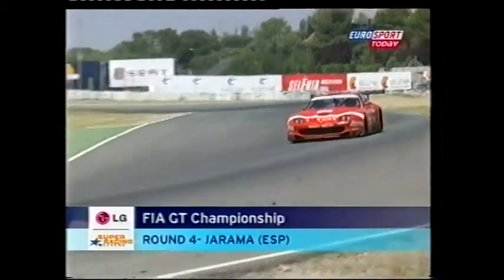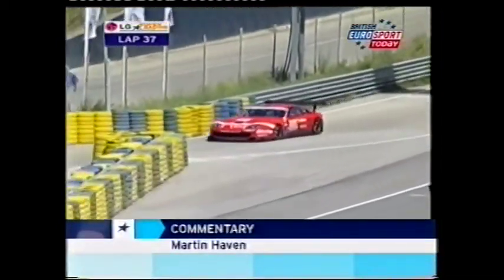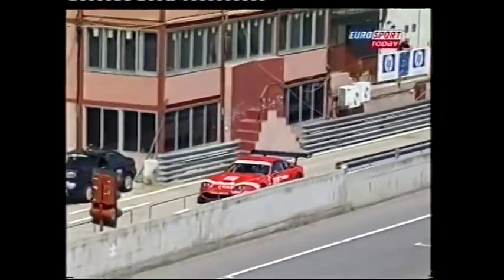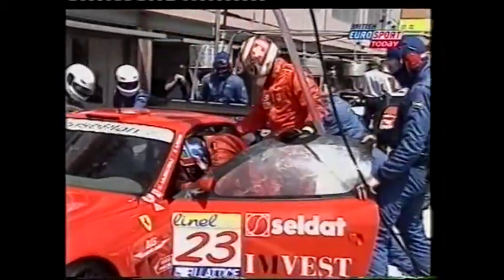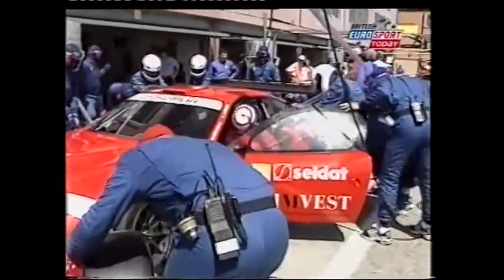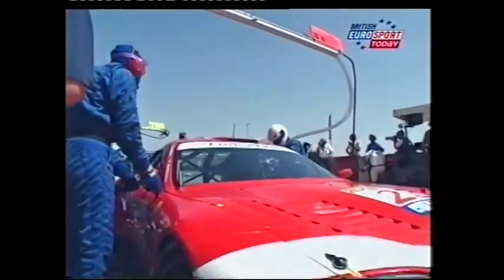Welcome back to Jarama, race 4 of the FIA GT Championship, being led by well over 10 seconds by the Ferrari as he comes into the pits for his first stop. This is Andrea Piccini in the BMS Scuderia Italia Ferrari. Bobby Verdenroe in the number 15 Lister Storm has retired from the race, incidentally, with a clutch failure. Came to a halt on the track when it was blocked by a slower car, and by the time he got going again, found that he had a slipping clutch, and the team have withdrawn him from the race. Jondelli Delatraz now taking over the lead car. Andrea Piccini's done an excellent opening stint, the only man down in the 133s in the early going.